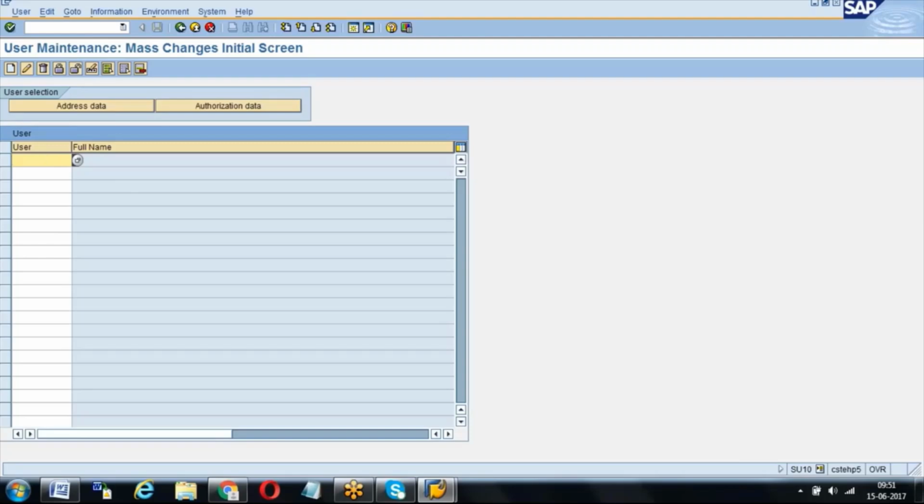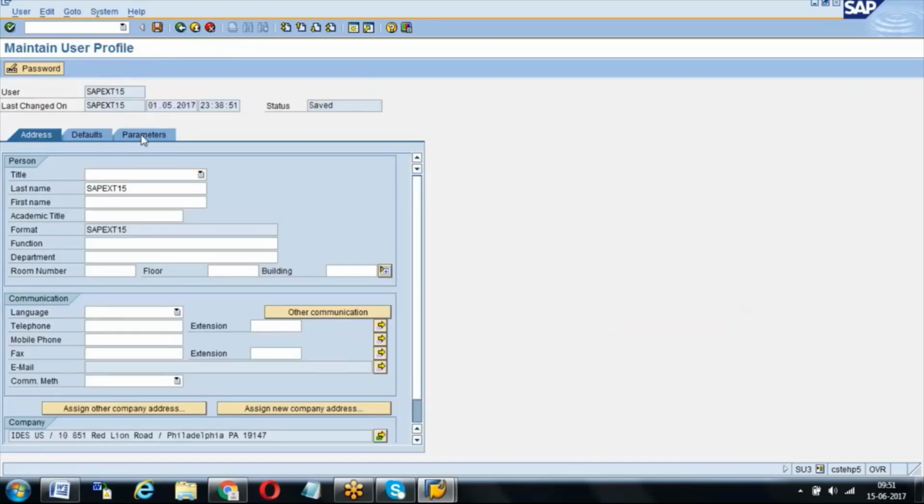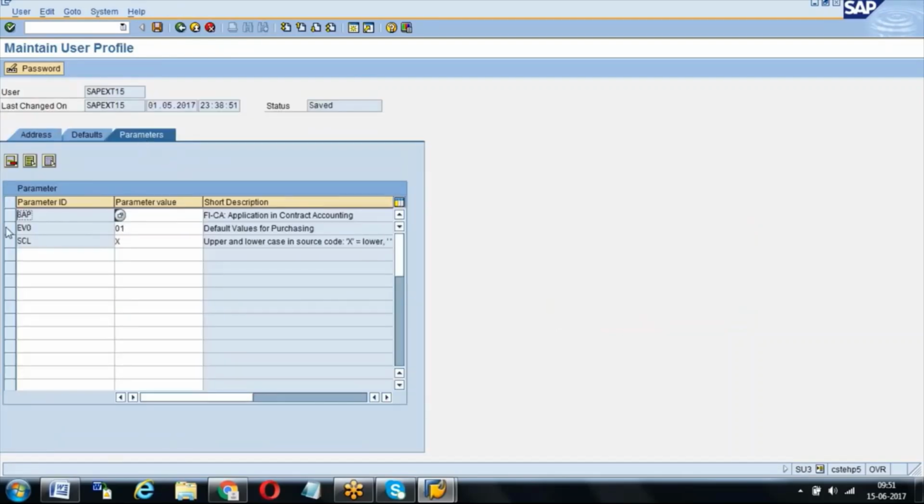They will do it for multiple users. If you want to do a mass change, we will just give the list of users and what parameter you want to maintain to the security consultant. Then the security consultant will maintain it. If you want to maintain only for yourself, you just go and maintain like this. Then that source will come automatically. Or else, for the assign source of supply, we will just assign manually.